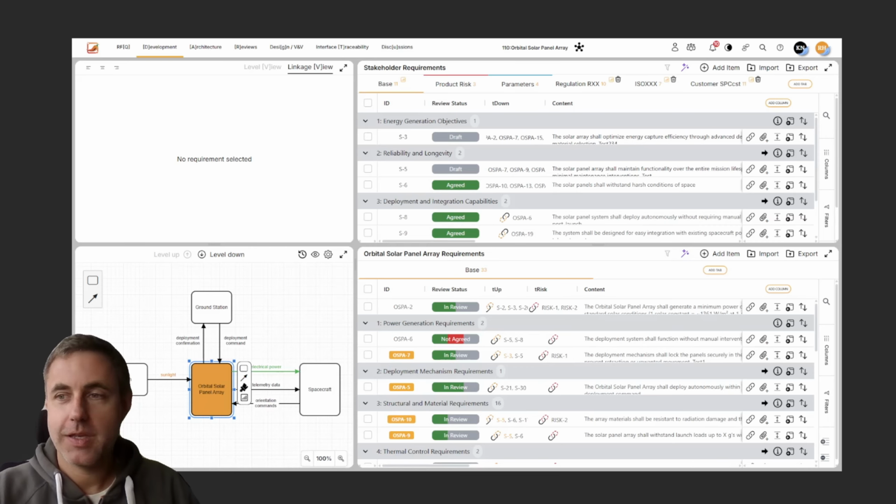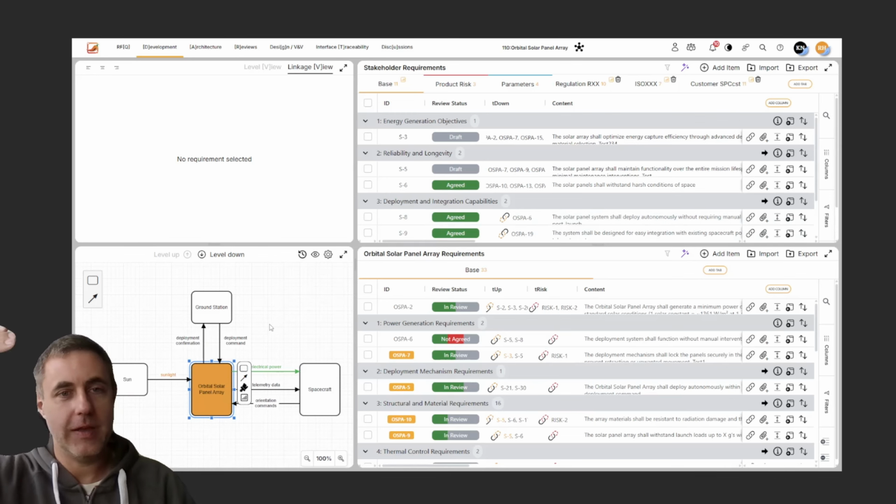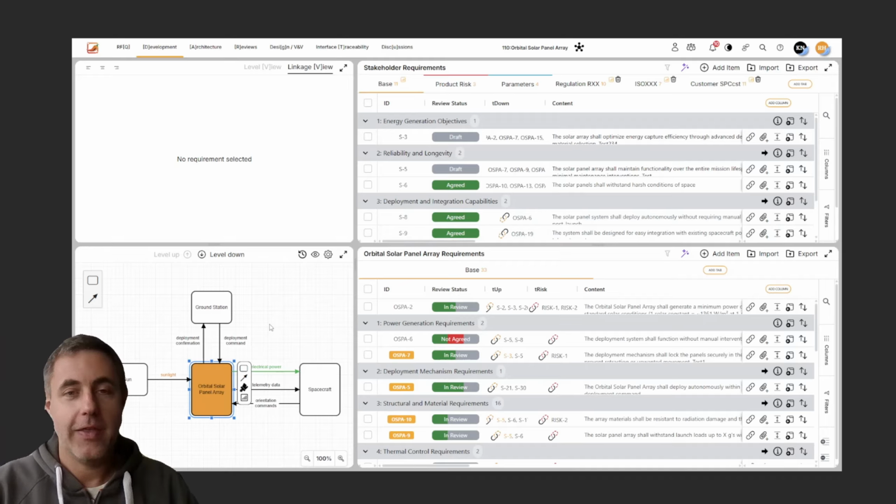If we have a look in our context diagram, we can see that we defined inputs and outputs to our main system boundary. We also see that the stakeholders, so the leading, the upper level requirements are on the top, and the system requirements themselves are on the bottom. Now it's time to go from this black box view, we can see it's only just represented by one box, into the inside, the white box view of our product.